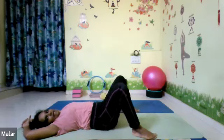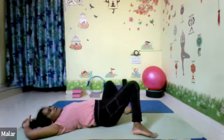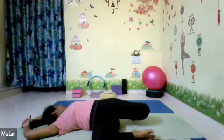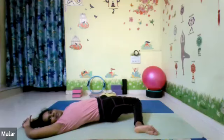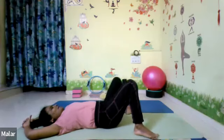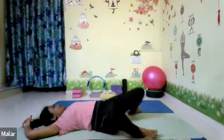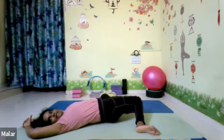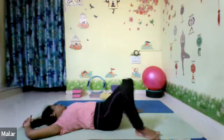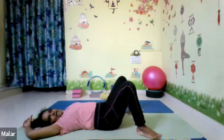We'll do it 5 more times. Knees to the left, then come back to center. Knees to the right, look towards your left. Come back to center. Knees to the left, look towards your right. Come back to center. Knees to the right, look towards your left. Then come back to center. One more time.